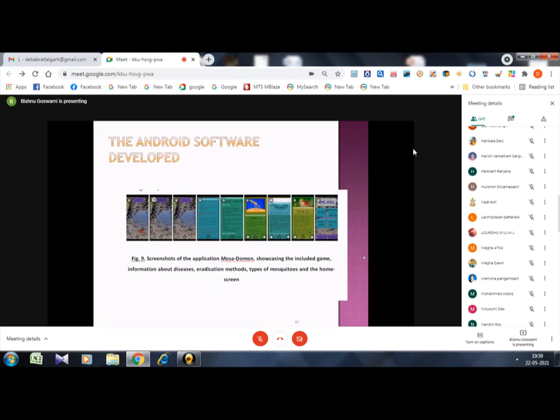This is the Mosquito app which I developed about a few years ago, and these are the screenshots. And we can see that there is also a small mini game inside, so that people who install it keep it and use it for providing data to authorities and other reputed persons for further research and eradication.